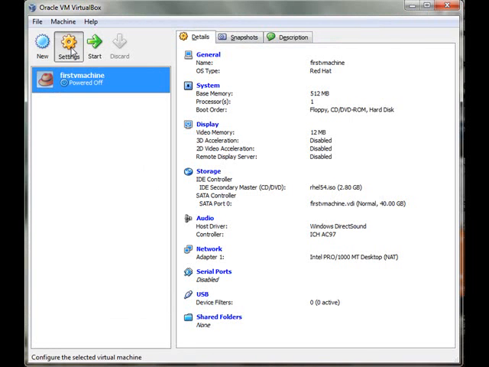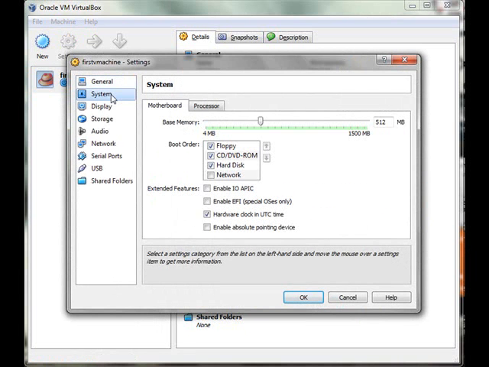Now click settings, system. You can see here that our hard disk is a third bootable device. You can use these two arrow keys to move your device up and down. You can see over here. I will make my hard disk as a first bootable device and will select OK. Rather, you can change the allocated RAM over here. Okay, now that is not our target to change the RAM, so we will click OK.